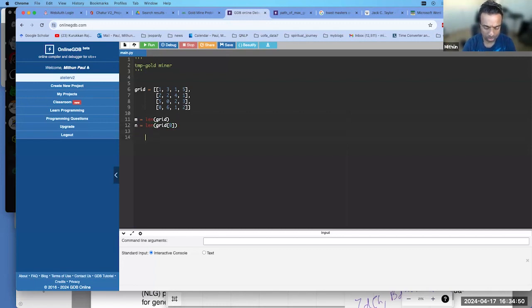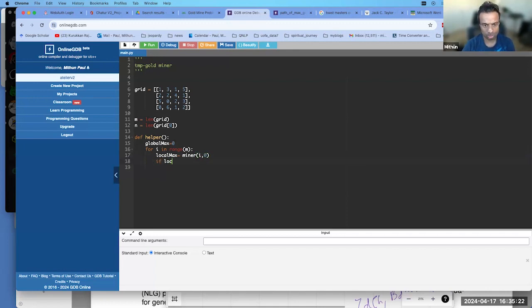So then we have a def helper, which really doesn't do anything. Oh, grid and M are global, so you probably don't even need to pass it. But helper's main job is for i in range of M, we create global max equals 0. Local max equals minor of i comma 0.